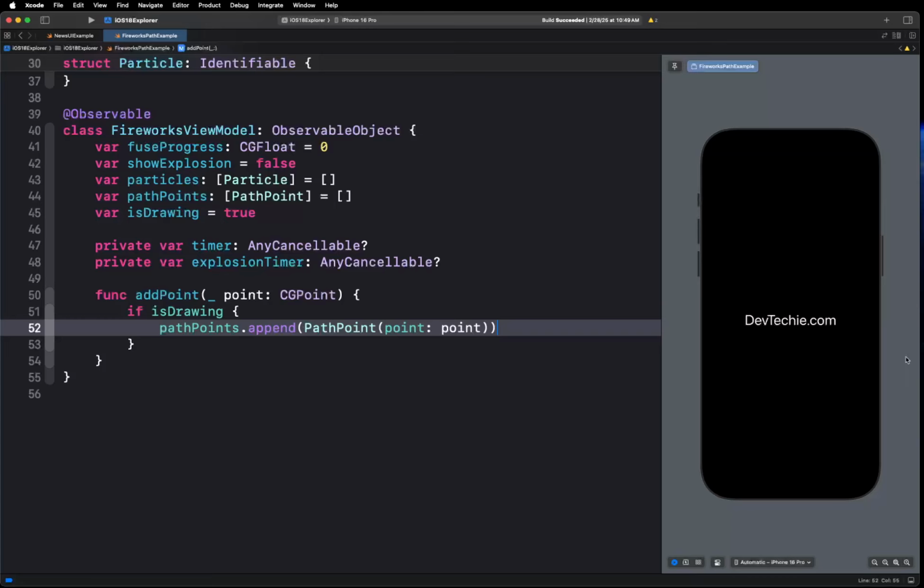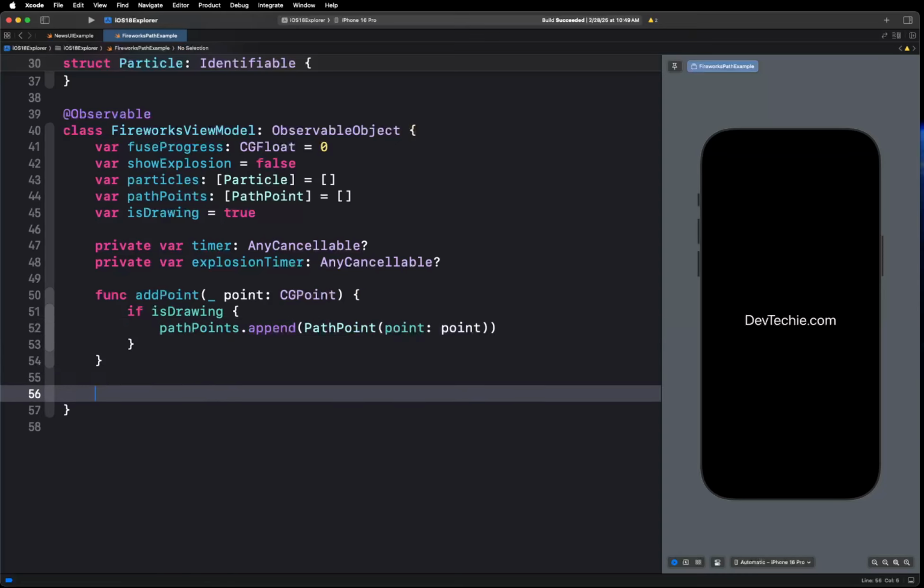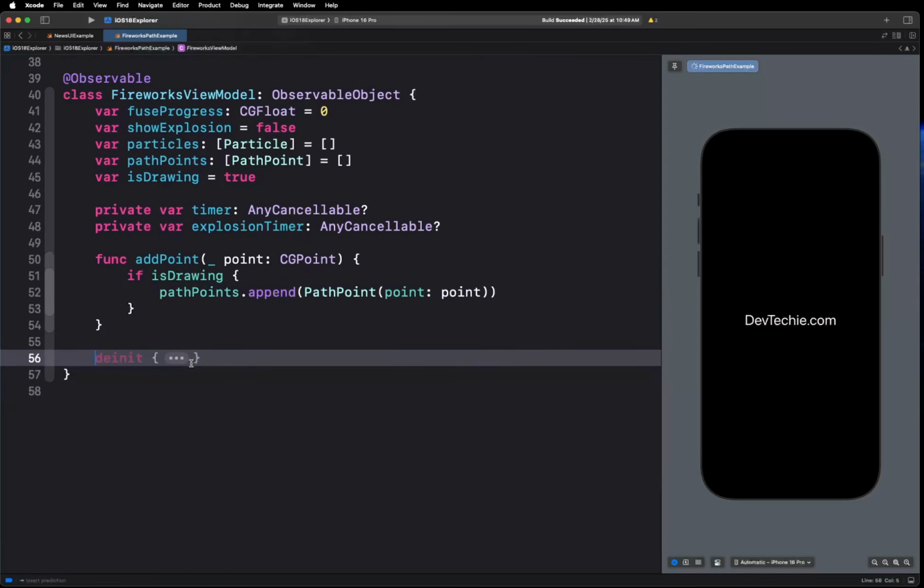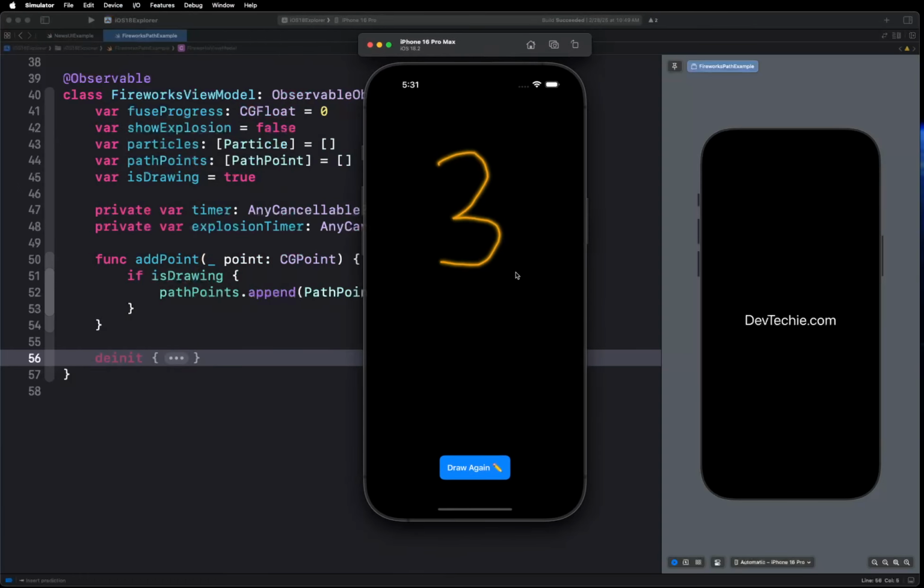Now we also want a function for detecting when the drawing is finished and when we can start lighting the fuse. At this state, drawing is still not finished. Right now we are waiting for drawing to be finished, so the user can continue to draw.